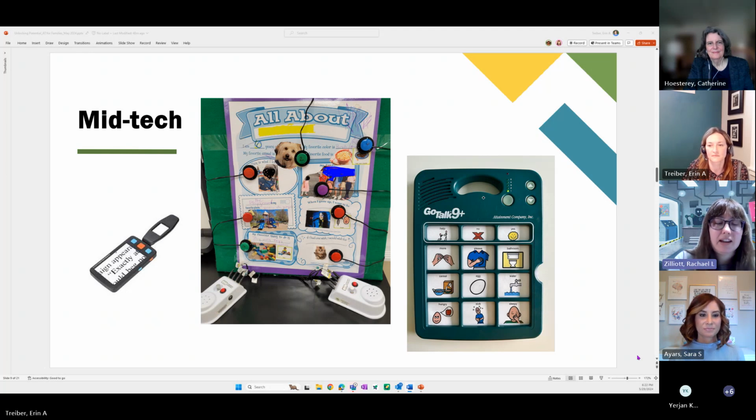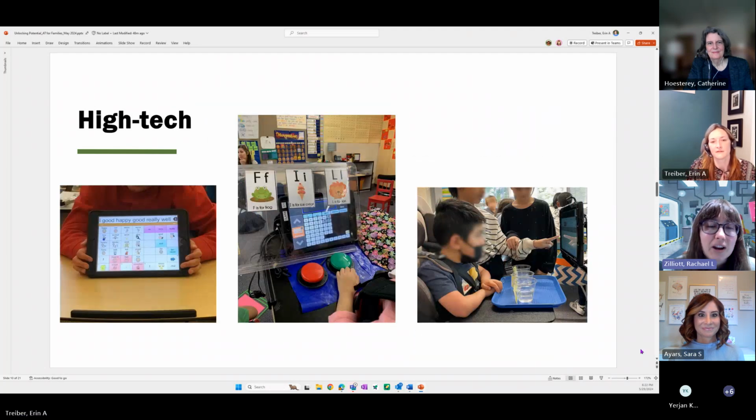And then we have high tech, and a lot of folks do think of high tech when they think of assistive technology. iPads would be considered high tech. These are devices that are typically computer based. They usually have more sophisticated features, and they can be very tailored to meet specific needs of a student. So like I said, iPad, a screen reader, voice recognition software. These are all examples. We have on the far right an eye gaze device. That student is using their eyes to control that device and navigate the cursor around. And we have a model one in our office as well, and we practice using it.